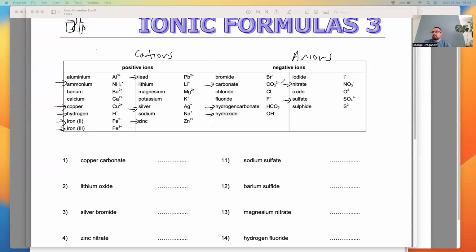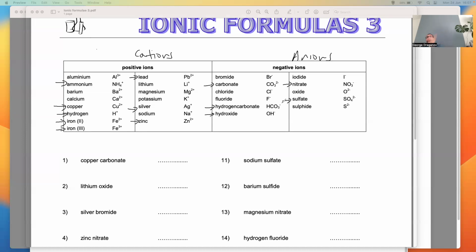CO3 2-. You can actually derive this because you see it's got CO3 and it's got an H. So because H is +1 and this is -2, 1 minus 2 makes -1. So you can actually work that one out. So that's a summary of what you need to learn. Now, when it comes to applying it, I will show you some examples.